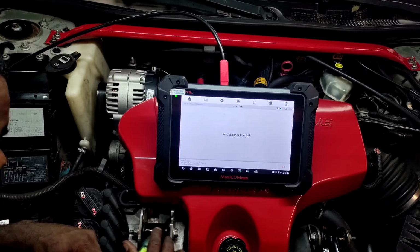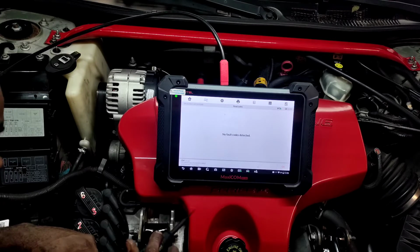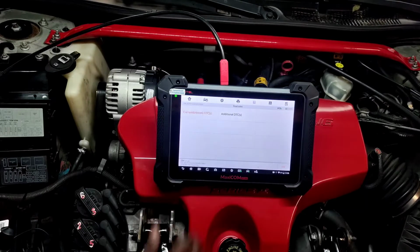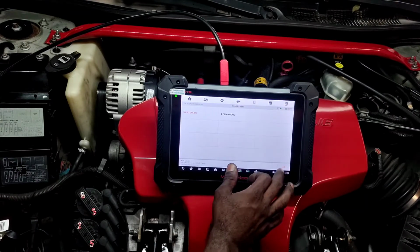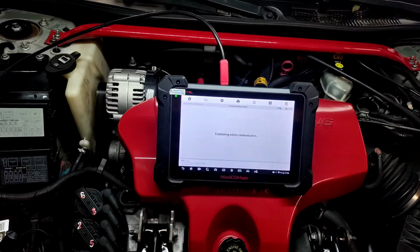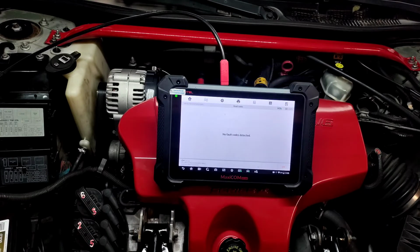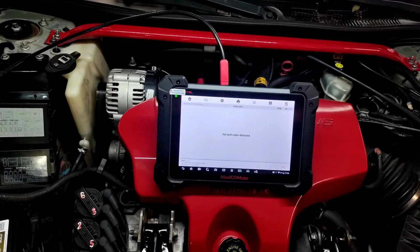Probably flooded his car out. That fuel pump is still going too. Let me see what happened. Nope. I know this car's flooded now. It's got to be. It's got to have a code, man. Alright, well, not everything goes as planned. So I'm pretty sure it was a combination of other things that has also occurred, but now we know.